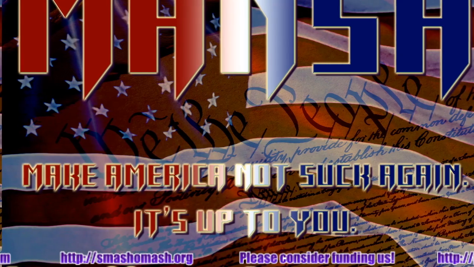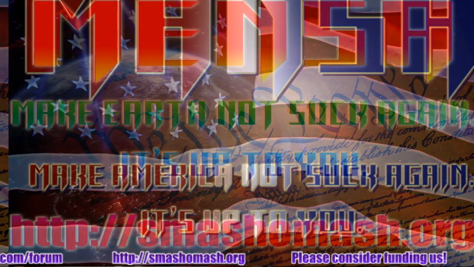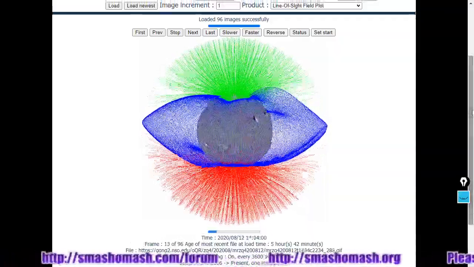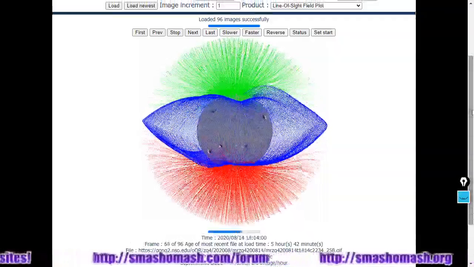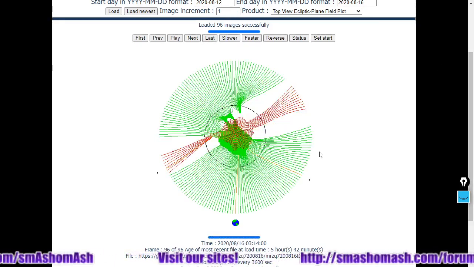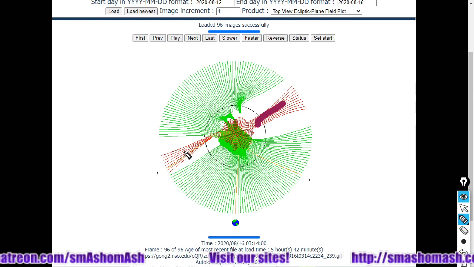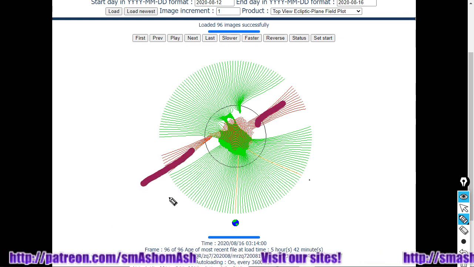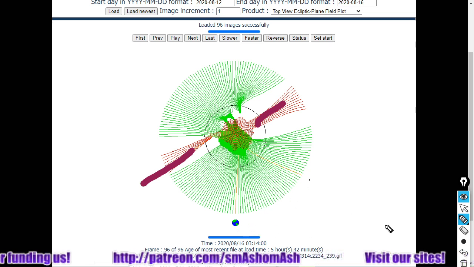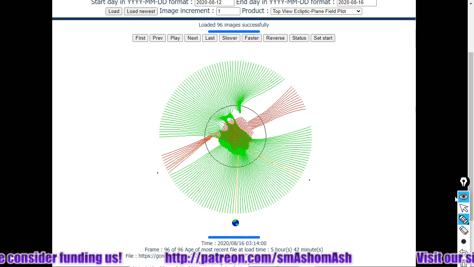And let's get back to space by looking at the GONG 2 data here. Here's the magnetic environment around the local heliosphere. Nothing too exciting happening in the line of sight field plot. We do see some South Pole polarity here in the top view ecliptic plane field plot. Here's the last image, and you can see some South Pole current sheet out towards STEREO A and in between STEREO B and Lagrange point 4. Lagrange point 4?